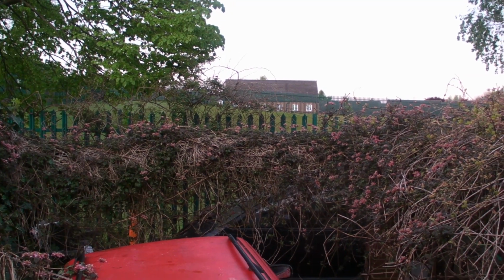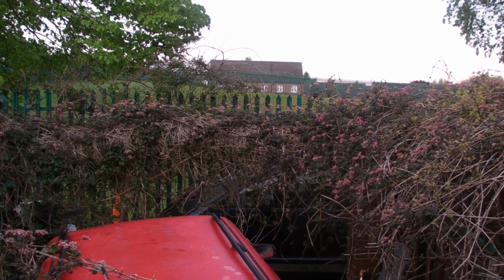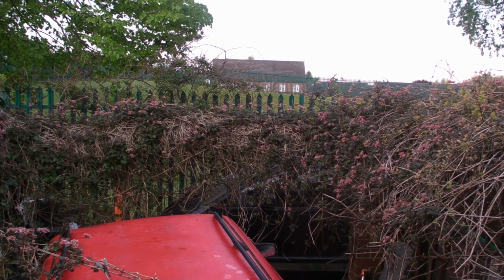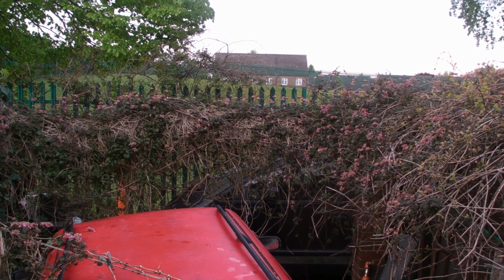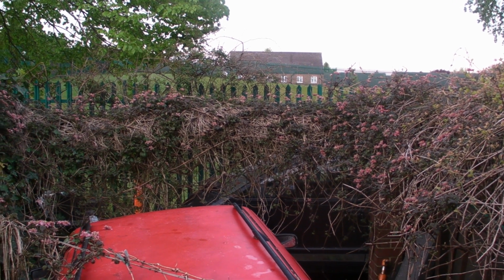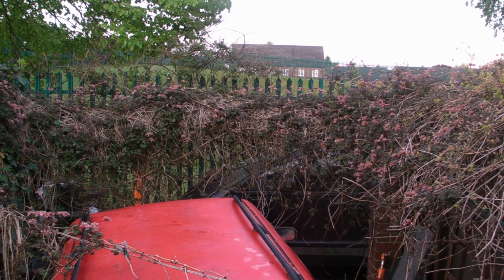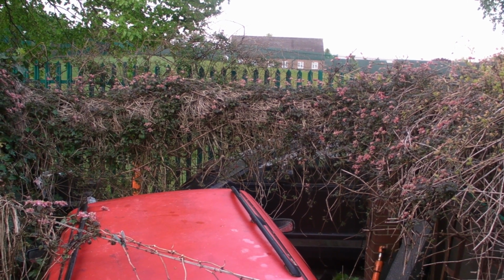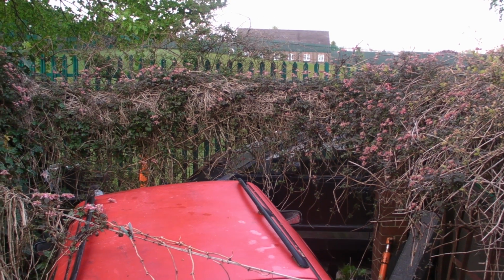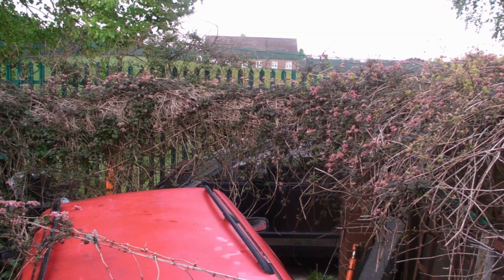I don't know if you can make out my black Toyota Estima, 1995. I've got to swap the engine on that. It's finally given up the ghost. It has done 400,000 miles, so I can't complain. Got my engine oil to the left there, can you see it, the orange one? I have got a spare engine and cylinder head for it, so that's the next job, a couple of weeks' time. Get the old bus back on the road.